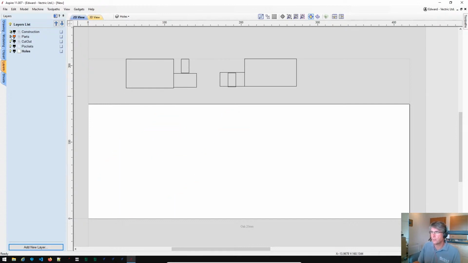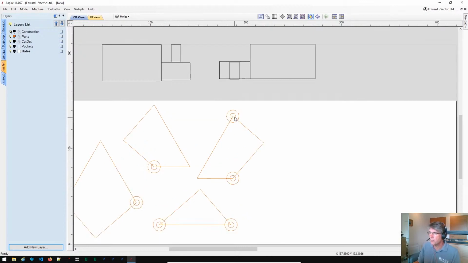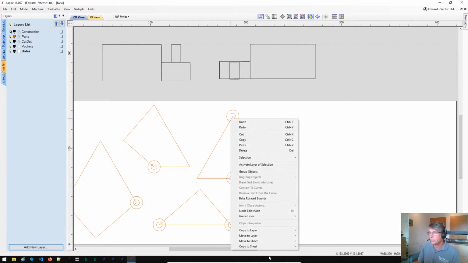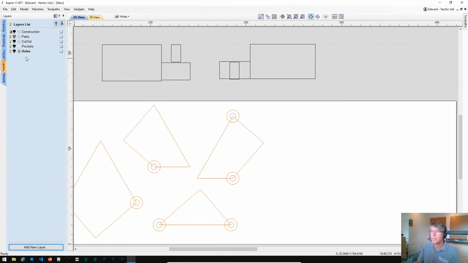Right, so now let's start sorting out our artwork onto the right layers. Remember, everything's currently on this layer called parts, but we're going to use that to start to move things across. These are the female ones. We know for starters that they're the only ones with the holes in. So let's do the easy stuff first. That needs to go, and let's copy them across. Copy them to layer holes. Okay, and we can make that red so we can see it again.